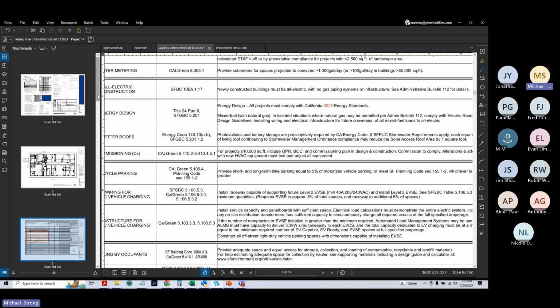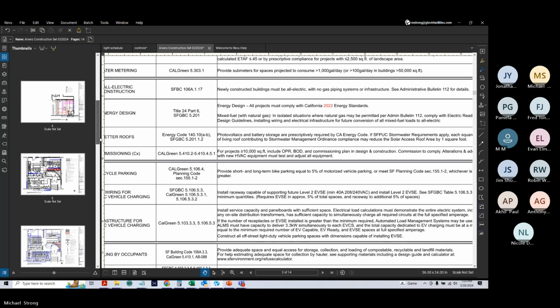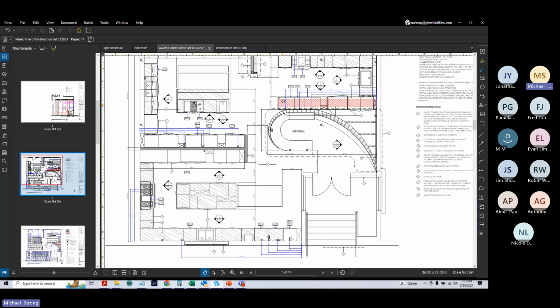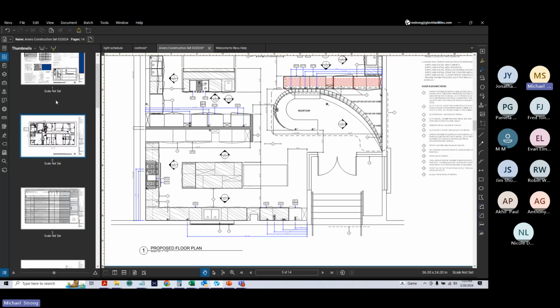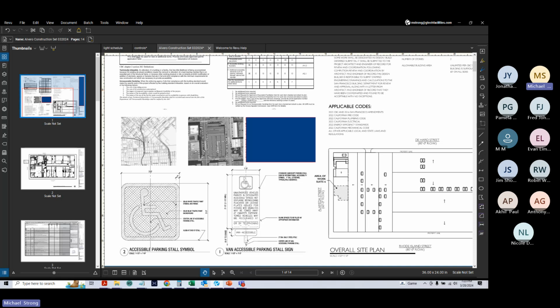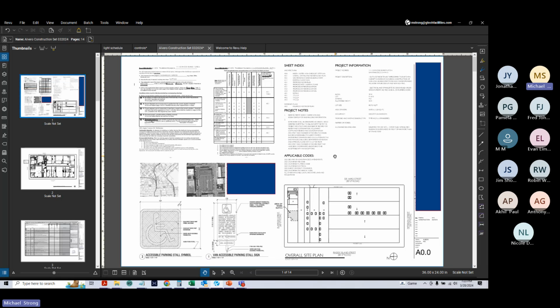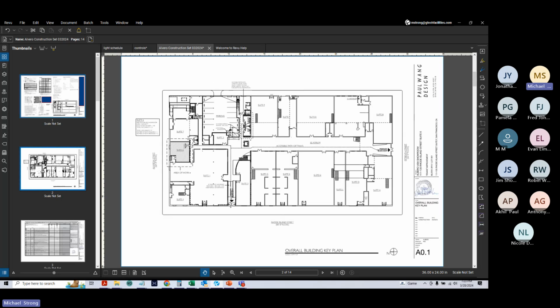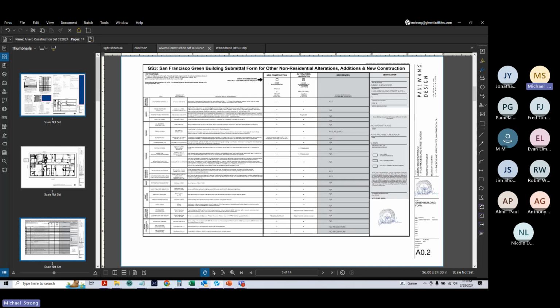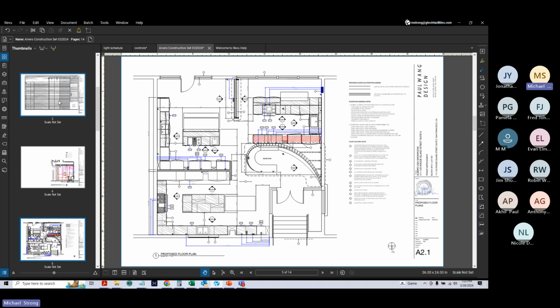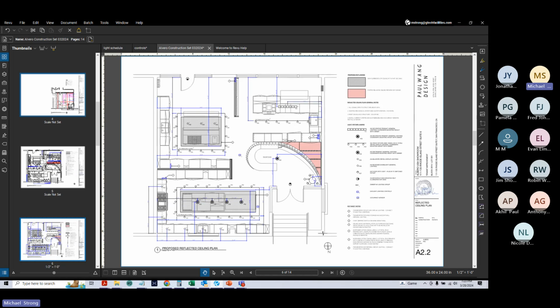By the way, in order to really navigate, it's pretty easy. If you set the page into the center like this, and then click to the left in the left pane, now I can scroll through the pages to find what I'm looking for. That's the proposed floor plan, a proposed reflected ceiling.